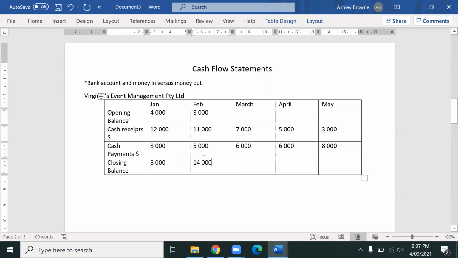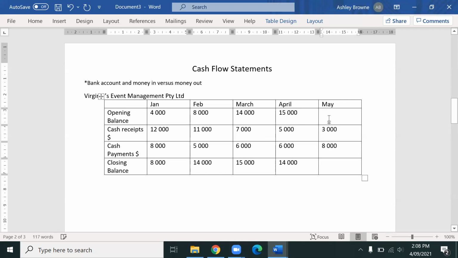Now, if I make a mistake with one of these little maths, the whole thing will be out, that's fine. I want you just to get the concept. If this is 14 grand, well, of course, 3 seconds later, end of this month, start of this month, still 14 grand. Well, we start March with 14,000. We got $7,000 coming into the bank. That's $21,000. And we have $6,000 going out. So 21 minus 6. End of the month, we've got 15,000. Whatever's there will be there. Start with 15,000. 5 grand comes in. That's 20 grand. 6 grand goes out. We're back to 14,000.